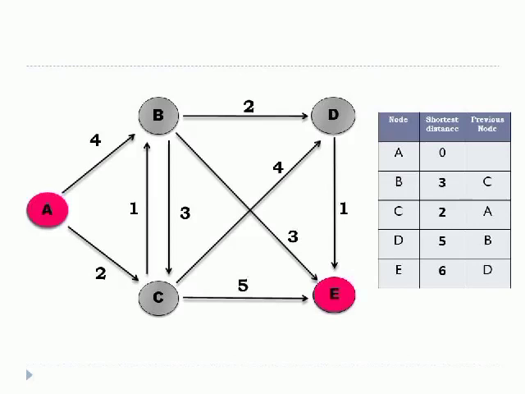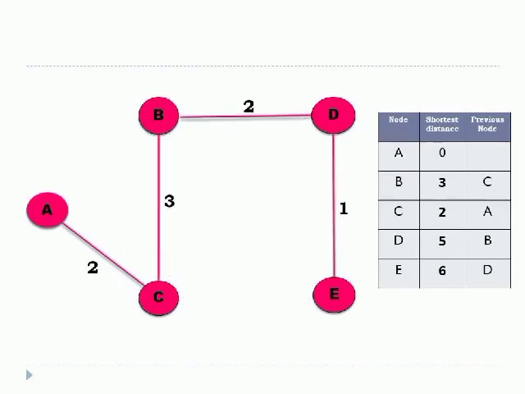To find the shortest path now, we start at the node E, look at its previous node, which is D in the table, so we mark this edge from D to E, and now we look at D and see that it has the previous node B. So we mark this edge from D to B. And again we look at B and see that it has the previous node C. So we mark this edge from B to C. And lastly, we look at C and see that it has the previous node A, so we mark this edge from C to A. And now we have found our connection from A to E that has the length 6 and is the shortest path.